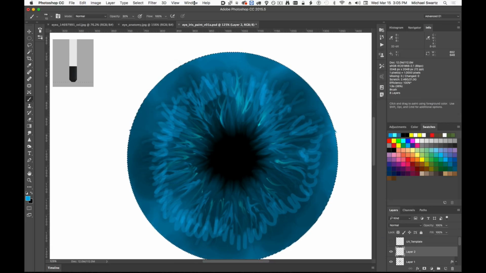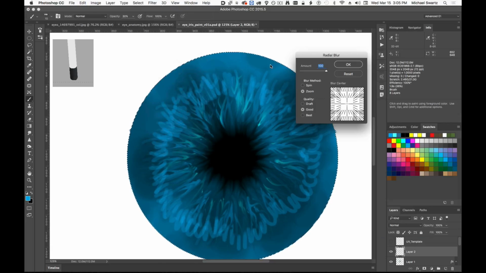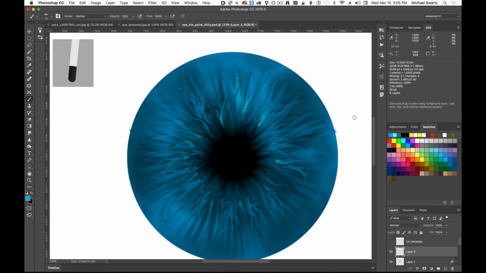Okay, a little too much. Let's go back to the settings there and maybe do half of that. There we go. All right, now from that we can use our smudge tool and sample all layers. That's fine. I'm going to increase the strength.